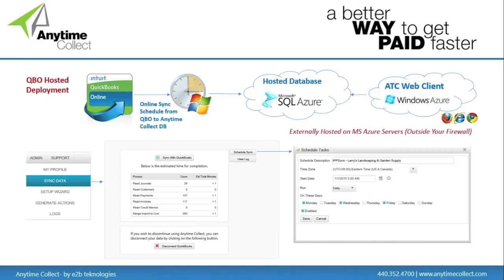So let's talk about the features and benefits that we provide with Anytime Collect. We can automate email reminders to customers, so if they have invoices coming due in the next 3 or 5 business days, they can receive a friendly reminder that the invoice is coming due. Unlike some of the other apps that are available, we allow you to customize the email templates, and you can also customize what we call a report template, which would be your collection letters or your past due notices.